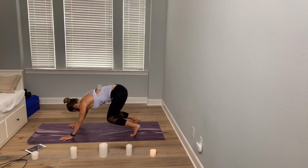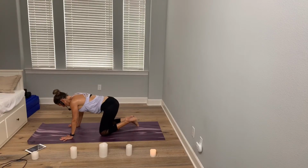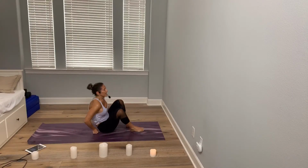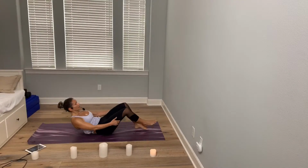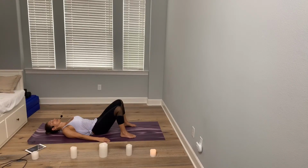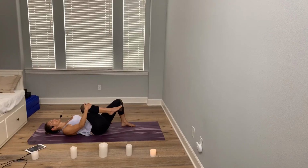Beautiful. Bend the knees. Cross the legs over and sit back. We're going to lower our backs down, and we're going to press the small of our back into the mat so that there's no space at all. It's flush between the back and the mat. No air. Take a breath here, and now hug those knees in.